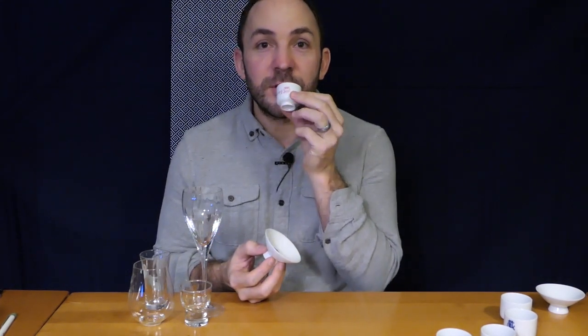Also because of the size of the rim, the flavor is kind of spreading out more in your mouth, giving you a more complex look at the flavor profile of the sake. Whereas with an Ochoko it's very small and it's focusing the flavor just in the front of your mouth or the tip of your tongue, so you might get more sweetness out of a smaller rim like you find on the Ochoko.